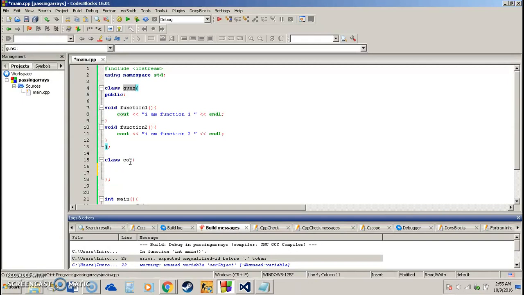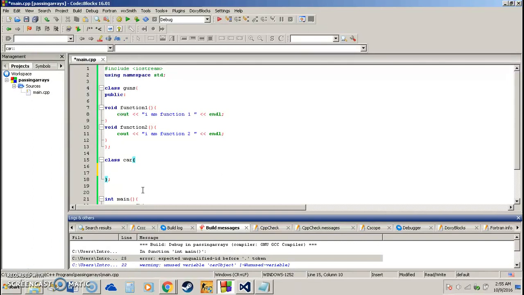So I have a car with a gun on top of it or something, and for that reason, I don't want to rebuild the function that has all of the instructions of what that gun does. So say if this was gun 1 and gun 2, and I wanted to use gun 1 in this car, I didn't want to rewrite this function down here. So say if I went to write void gun 1, and then I had to rewrite all of those instructions, or I even had to go up here and copy and paste it down here. Instead of doing that, I can access that class by using inheritance.